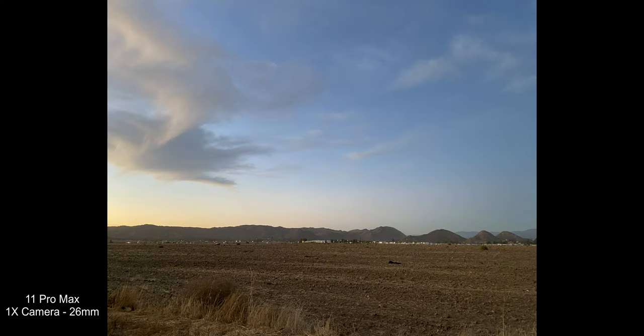However, if you're coming from an older iPhone, then honestly, there's no real issue with Night Mode on this phone. And even if you're coming from a newer iPhone, I don't think you're going to see a huge difference. The biggest difference will be from, let's say, an iPhone 14 to the 11 Pro Max. I think that's where you'll see a really huge difference. But for most people, in most cases, this is going to be a perfectly fine camera setup for them. I'll include some examples now so you can see what you can get out of this camera system.